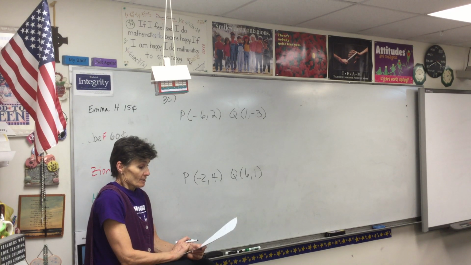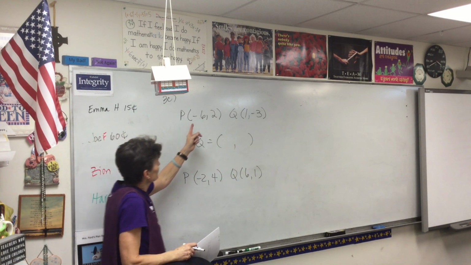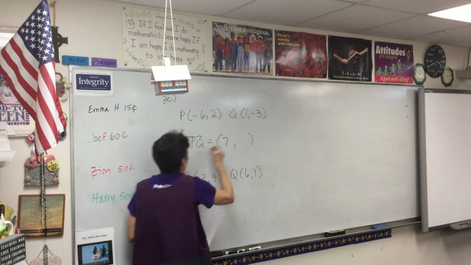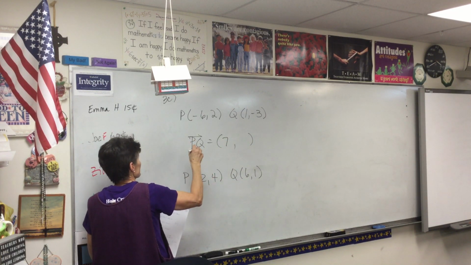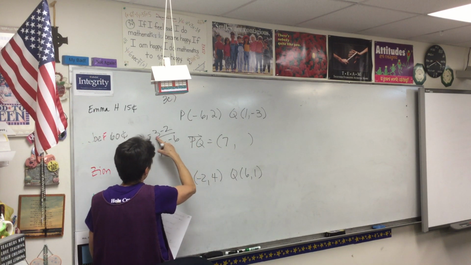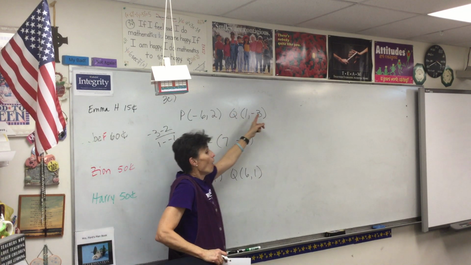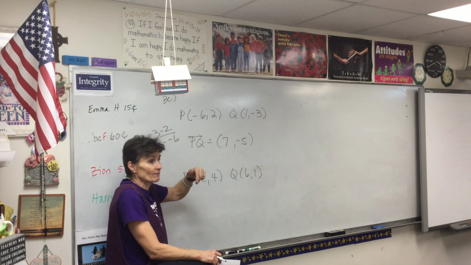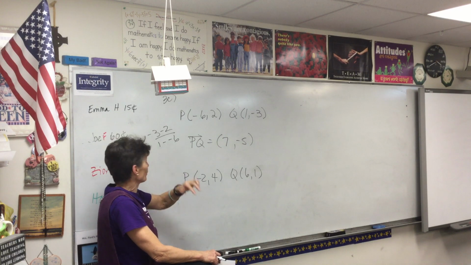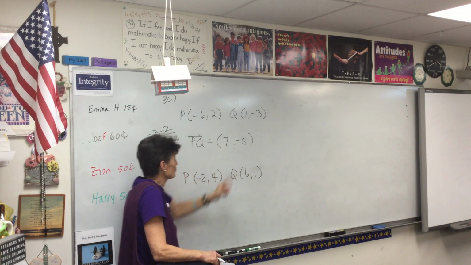Okay. Directions say find the components. So that means find PQ. You remember this from yesterday? To find from P to Q, we either just use our common sense, -6 to +1, that's 7, or you can do like you're doing slope and actually subtract. So it'd be 1 minus -6, and my y would be -5, which makes perfect sense because you're going from 2 all the way back to -3. That's a movement of -5. I just use my common sense and count. If you want to do the slope thing, that'll work every time. Just remember that this is x and this is y when you write it in your ordered pair.